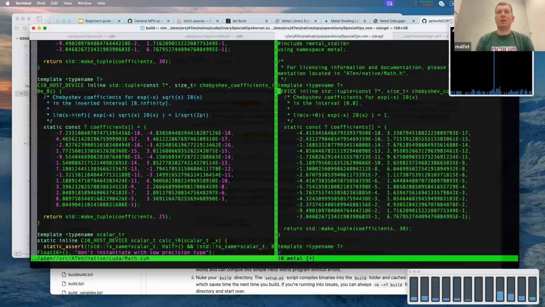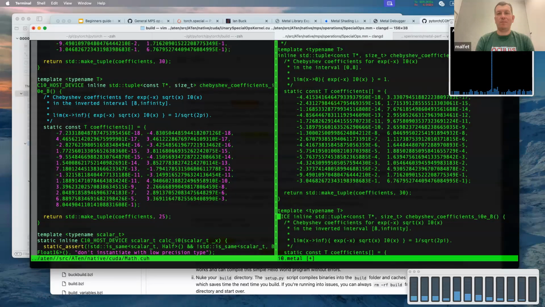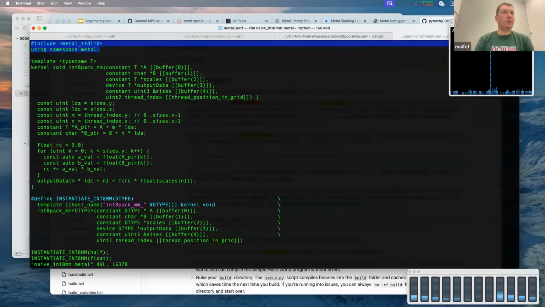Wait, then line std tuple. I'm not sure if I have tuple in the... But let's see what will happen.